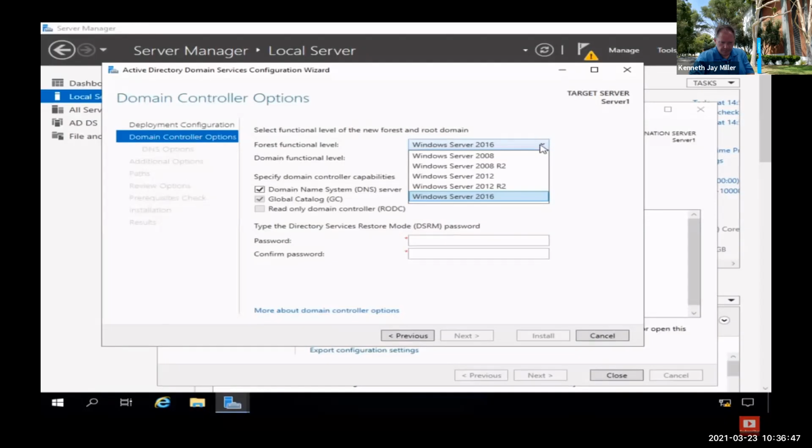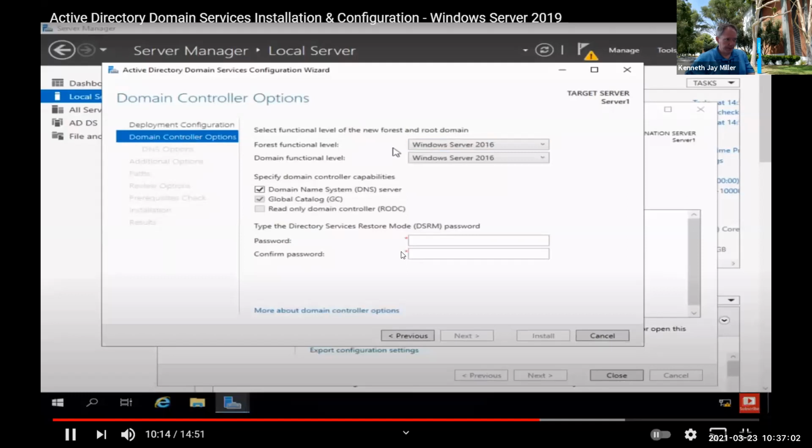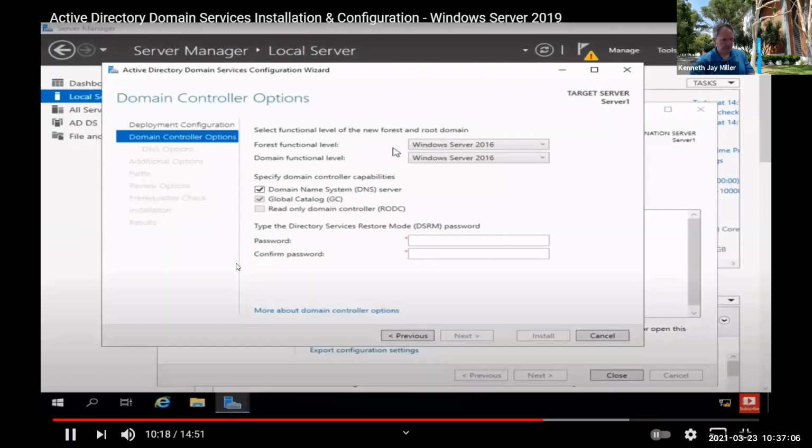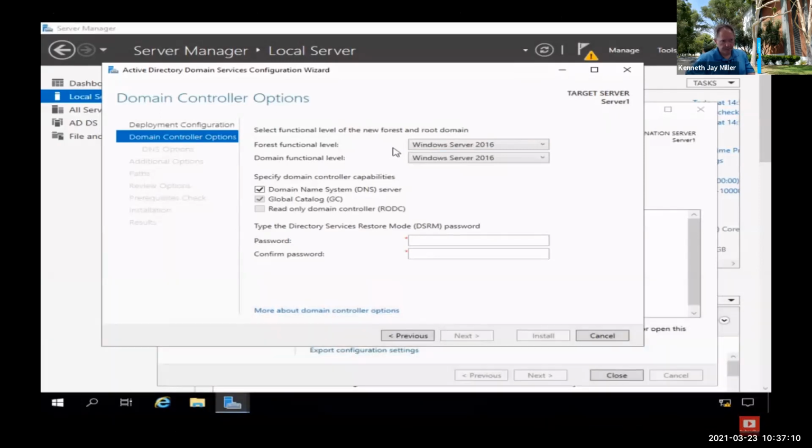Now, it's also suggested good practice to set your forest and domain functional levels to the highest value that your environment can support. But you do need to be really careful when changing things like forest and domain functional levels. Do your homework first.